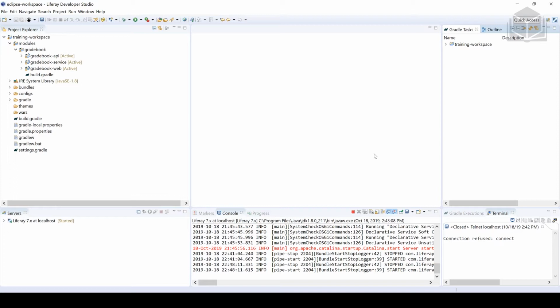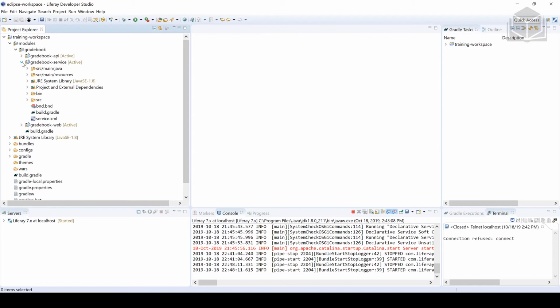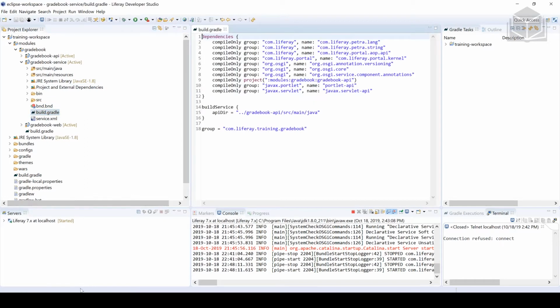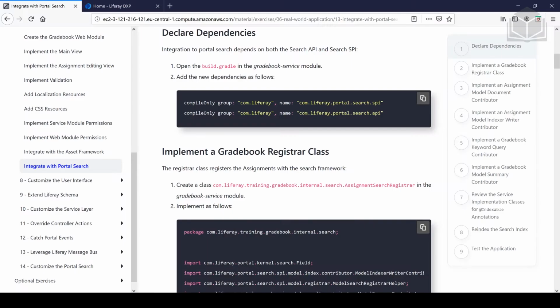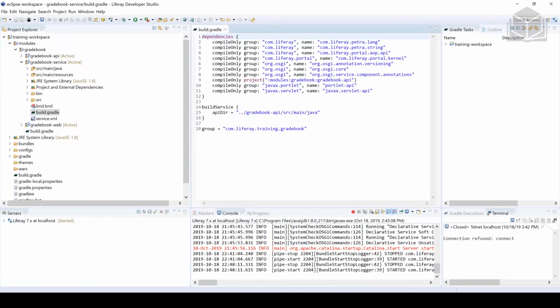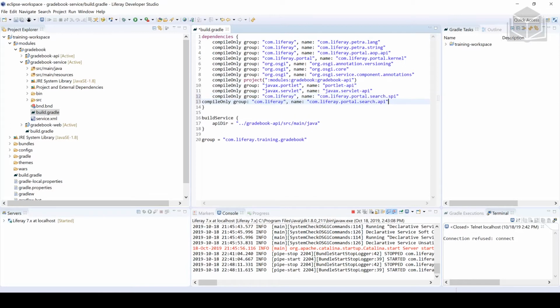So we're going to first off head over to our gradebook service. You'll notice that I've already cleaned everything up. So make sure if you want to, you can go ahead and clean that up as well. We're going to head over to the gradebook service and then the build.gradle. So the build.gradle, we're going to be specifying our dependencies. So we'll head over to our snippets, copy them over, and then we'll paste them into our build.gradle. Again, make sure you are in the correct one since there are many build.gradles. We are in the one that's within the gradebook-service.